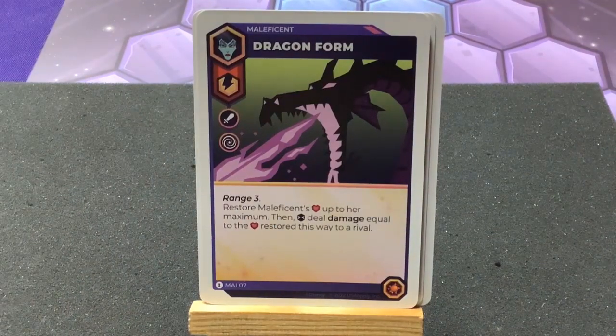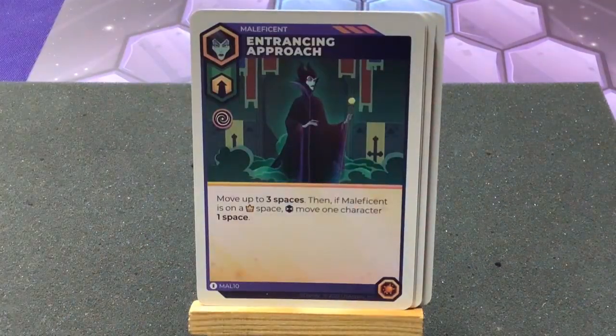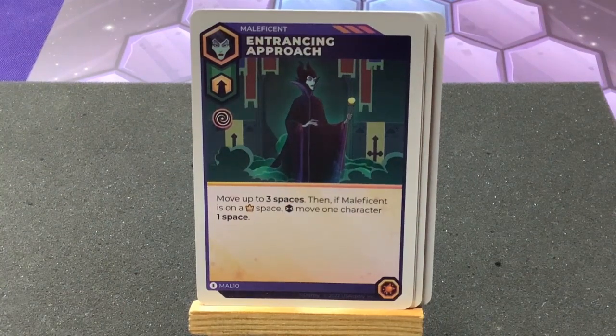She has Dragon Form. Range 3, restore Maleficent's health up to her maximum, then deal damage equal to the number of restored health to a rival. She has 3 copies of Entrancing Approach. Move up to 3 spaces, then if Maleficent is on a crown space, move 1 character 1 space. So she's kind of neat. She does some damage, she has some movement. And that's what they're all going to have.